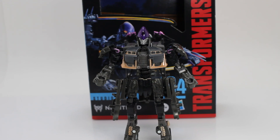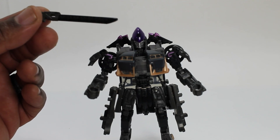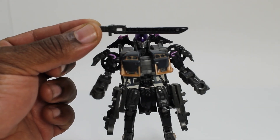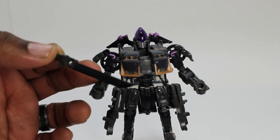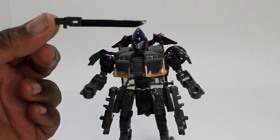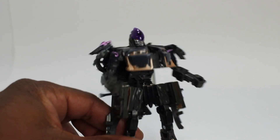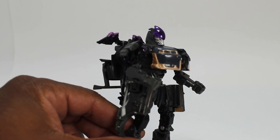And there she is. We have a purple dome. Yes, I'm using her katana, and this is the only weapon that she comes with. I wish they would have came with two katanas — it would make sense, but oh well. We know how Hasbro do. They put the budget somewhere else and cheap out on this. We do have red for the eyes — you can see right there.